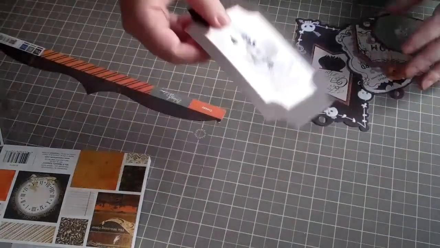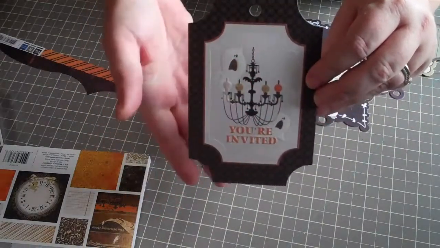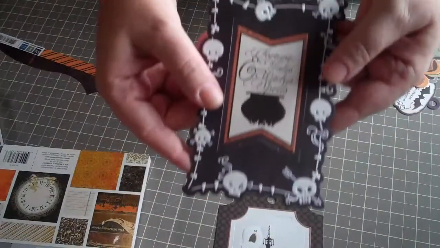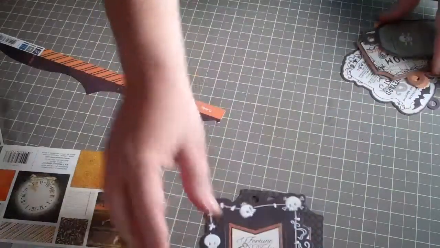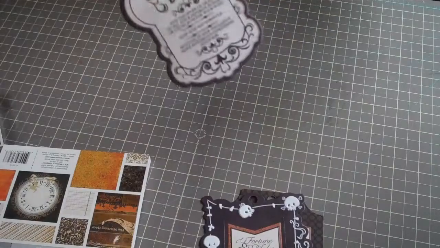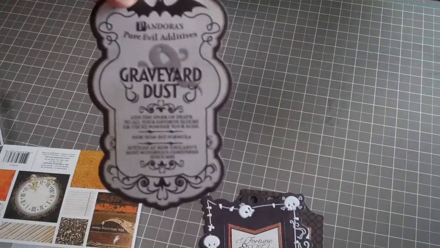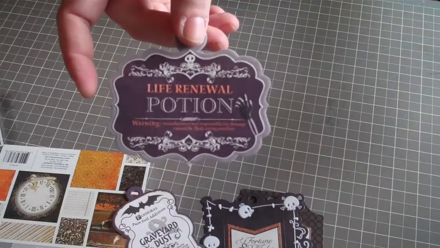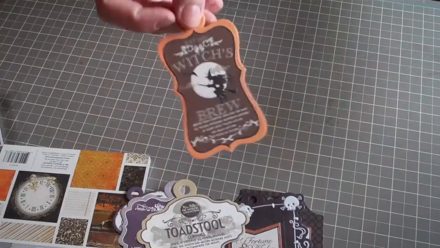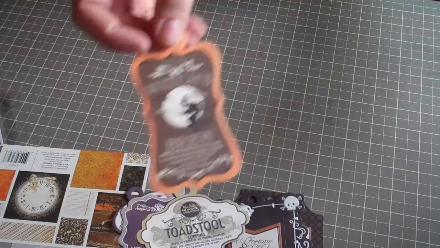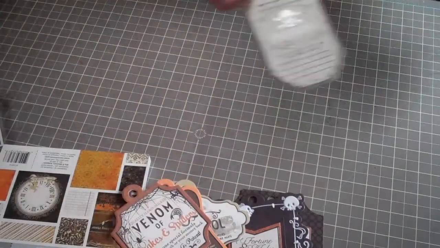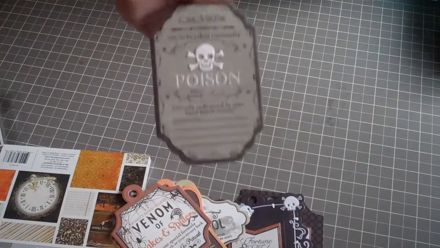Now remember these are the pop outs. So you can pop the center out of this one and then use the frame for a photo. Same with this one is another pop out tag. And then we have Spooky Spooky. Love that tag. Here's a fun one too. Toadstool. Very fun. Cute, huh? I can see these on gift bags with treats for family members and school. Gotta love school when we do all the Halloween parade.